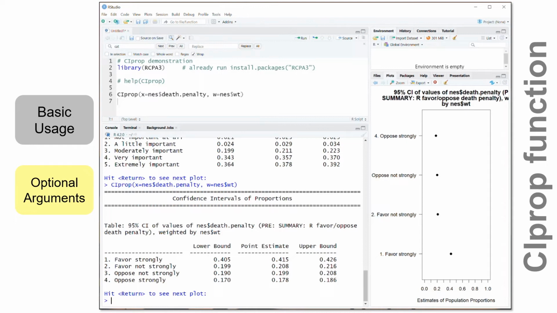So even though the same number of people were asked, the n is the same, the point estimates are different. And you'll see a slight difference where the estimates that are closer to 0.5, like favor strongly, will have a little bit wider of a confidence interval than responses that are further away from 0.5, like the oppose strongly category at 0.78. Difficult to see on the plot, but if you compare the numbers carefully, you'll see that.